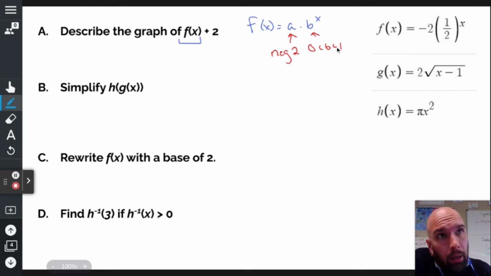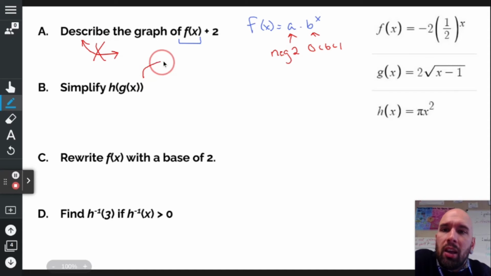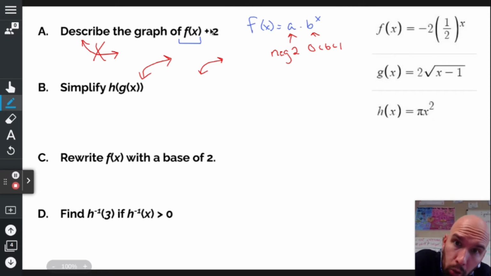Okay, Donkey Kong. Now, decay looks like this, generally speaking. However, since I'm multiplying my decay by a negative number, it flips it upside down. So it no longer looks like this. It looks like this. Now, by multiplying it by 2, it kind of skinnies it a little bit. So it makes it steeper. I know that picture probably didn't do it justice, but that's what happens. By adding 2, now all of a sudden I'm shifting it up 2. So let me get rid of this whole mess.